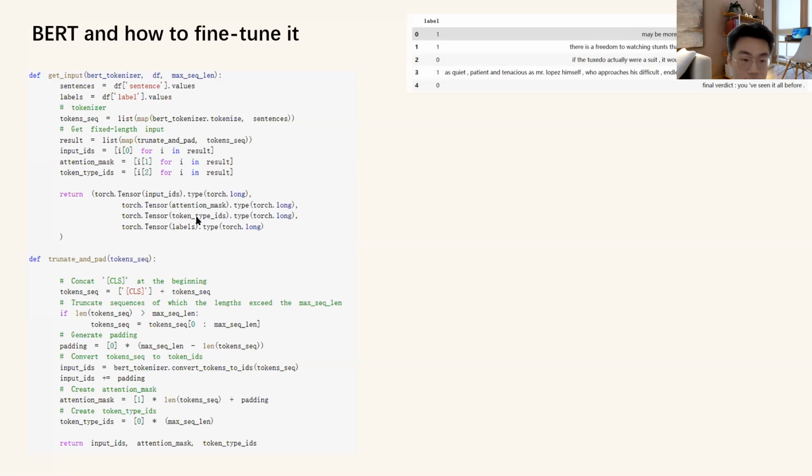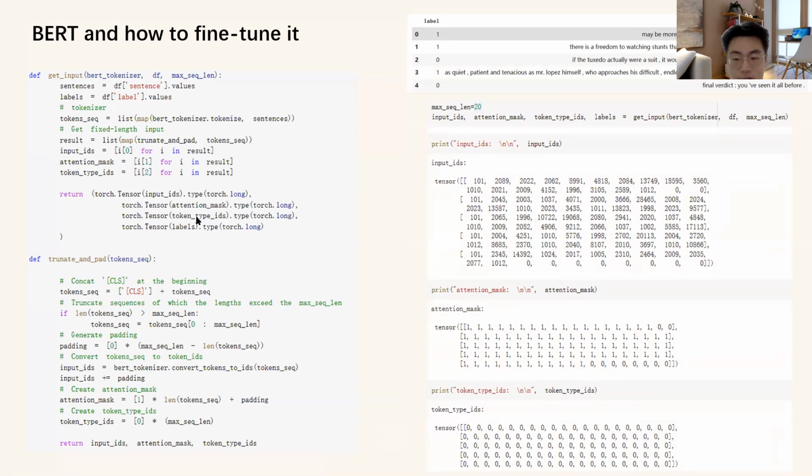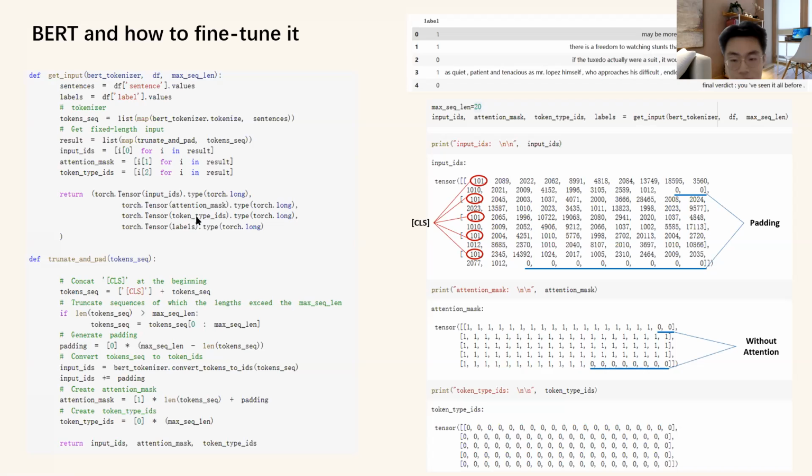Then we concatenate the CLS token at the beginning of each sentence and do truncation and padding based on the maximum sequence length. Finally, we can return token embedding IDs, where the ID of CLS is 101 and padding is 0. We can see that the attention mask of padding is also 0, which means this padding will not be considered during self-attention.